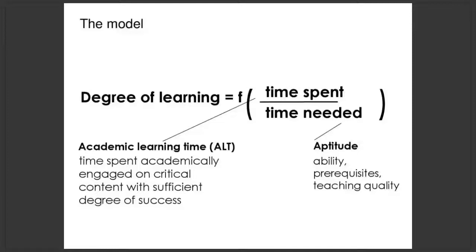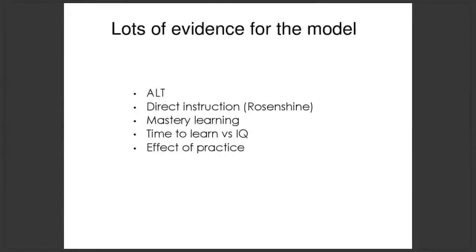The time needed is what he called aptitude, how long it takes any particular student. And that depends on, obviously, ability, but it also depends critically on whether they're ready, whether they have the prerequisites in place so they can actually get this new learning. And of course, it's determined by the quality of the teaching. So once you put those factors in, you start to realize actually the degree of learning is something that we can manipulate and we can maximize. It doesn't have to be some fixed quantity that's beyond our control, that depends on student ability, whatever that is. There is lots of evidence that if you give students the time and the appropriate learning they need, they can be more like the hares and get to where you want them to be.